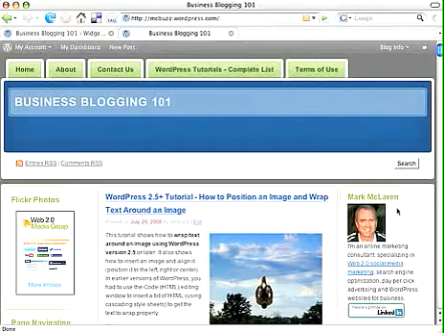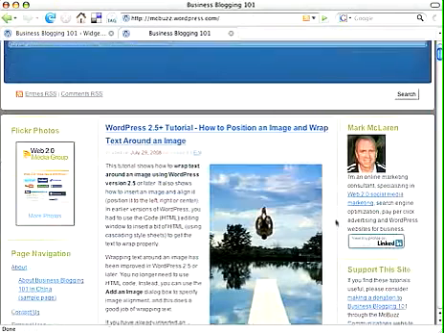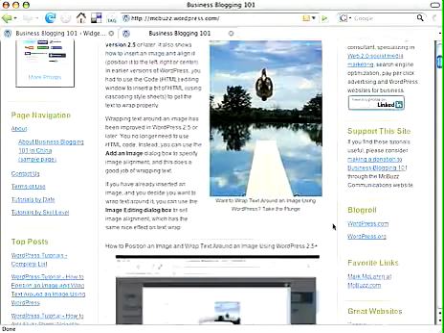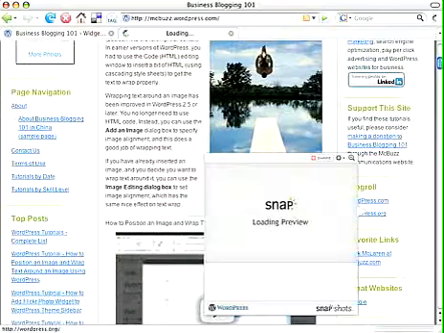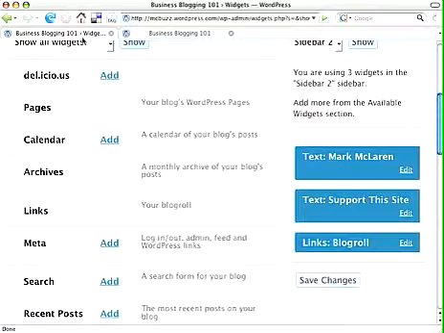That's this top one. Then it has text, support this site, that's another custom text box that I'm using. And then links, the blog roll, those are all the links down the right hand side here that I've created using the blog roll widget.